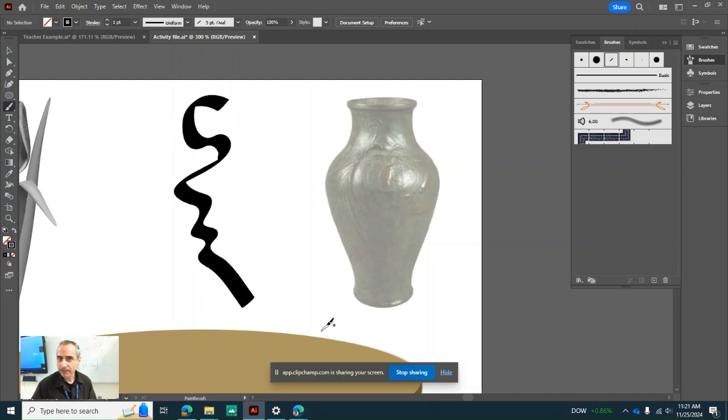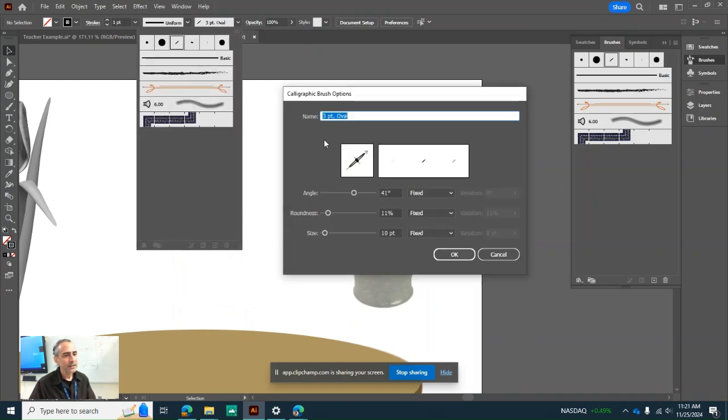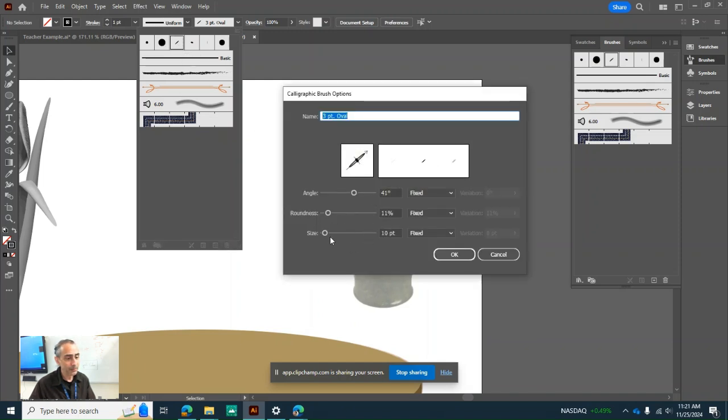Now it kind of looks like a ribbon. In fact, that's the illusion that you get when you do a calligraphy pen. Calligraphy pens don't have to look like a ribbon, but that's just one thing you can do. And it actually gives a pretty cool effect. So what I'm going to have you do, double click on this, get to a thickness that you think you can use to draw the outline of the vase. So my 10 point is way too thick. I'm going to go for maybe 3. And I'm going to rename this. I'm going to say, how about vase pen?